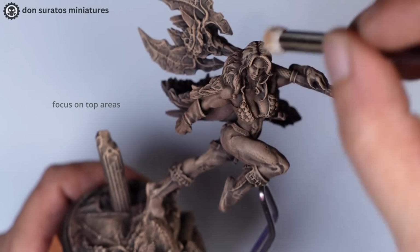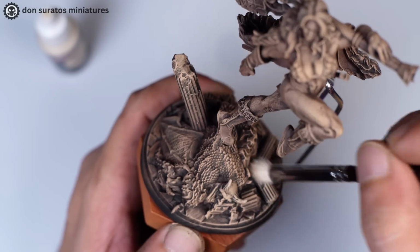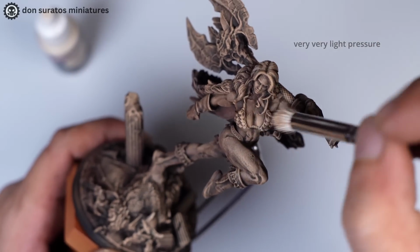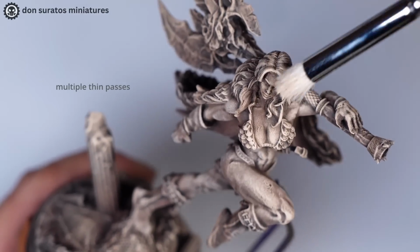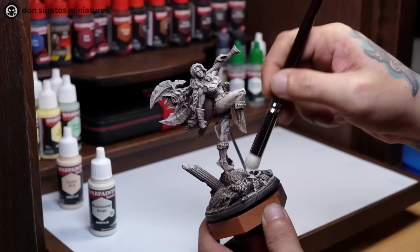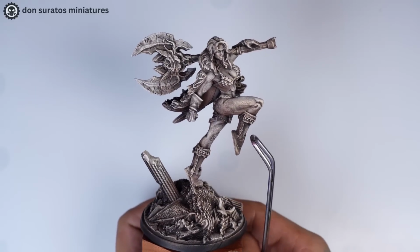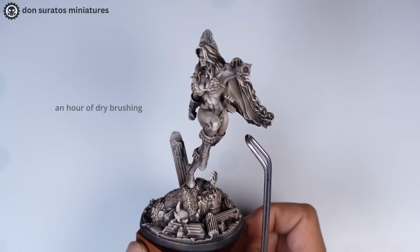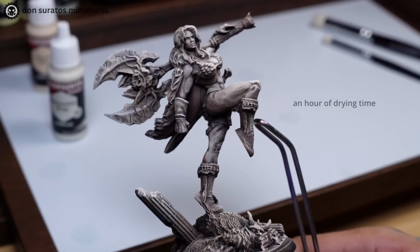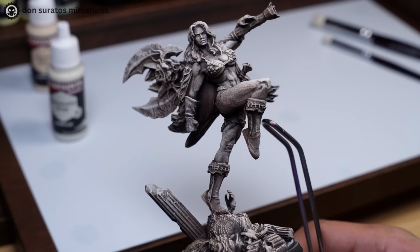Also, when highlighting, I use a bigger dry brush so that I won't be painting the tighter areas with the lighter colors. Dry brushing and painting with washes or speed paints are the most relaxing way to paint miniatures. However, if you're going for a finer finish with your dry brushing, that could be time-consuming. As much as I want to tell you that I only spend roughly around 10 minutes in the dry brushing, no, I spent a good hour with this dry brushing. However, like I said, dry brushing is very enjoyable, relaxing, and practically focus-free.